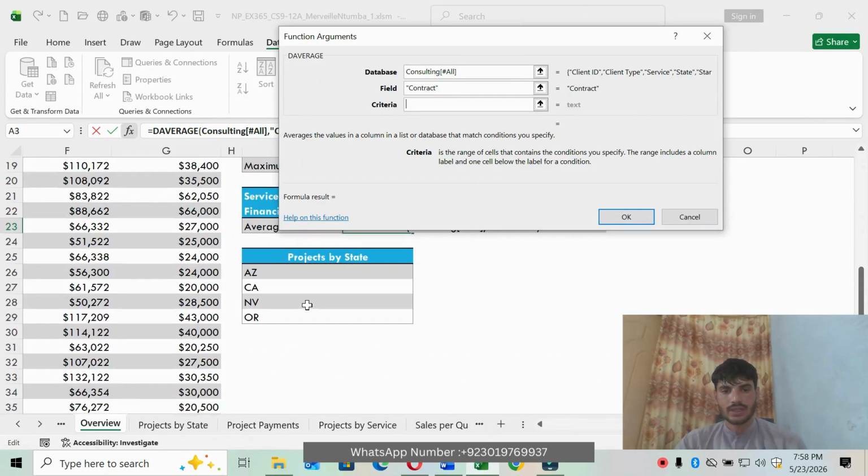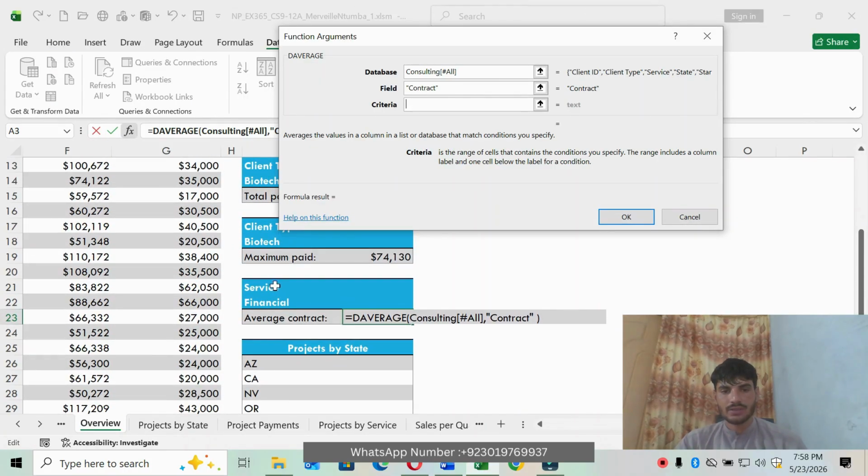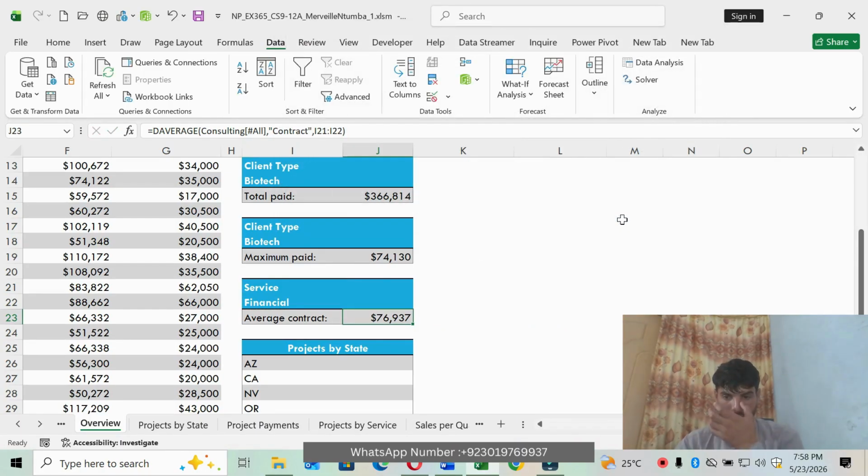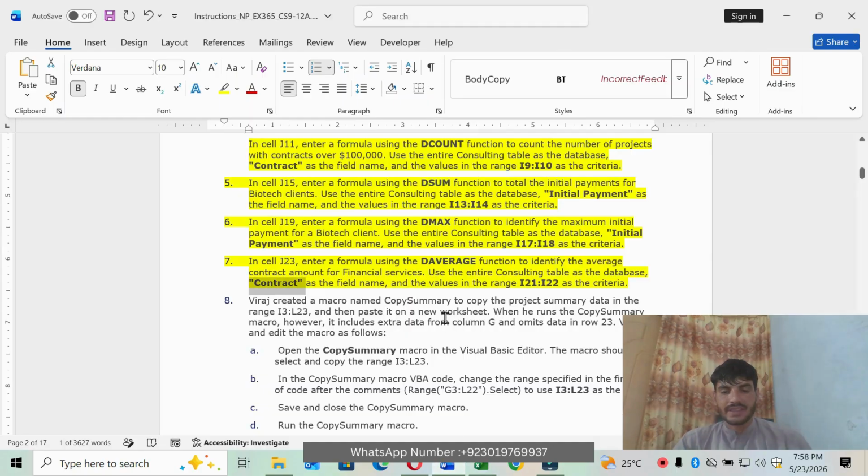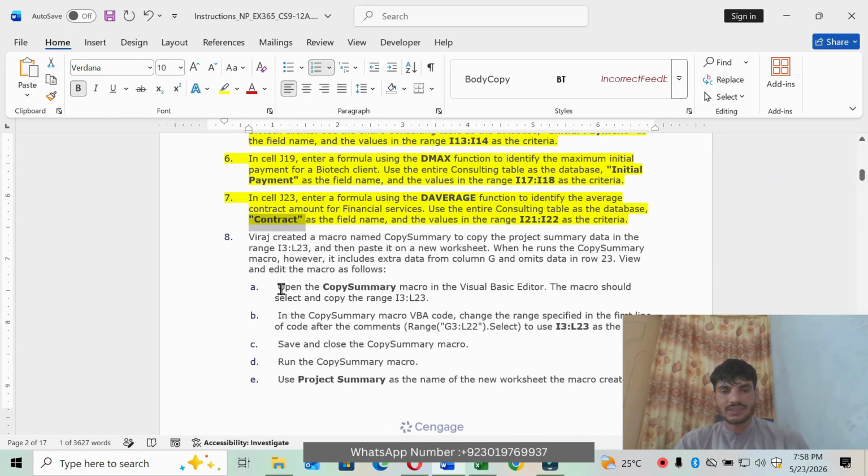Select it, click OK, and see no issue. So next step.